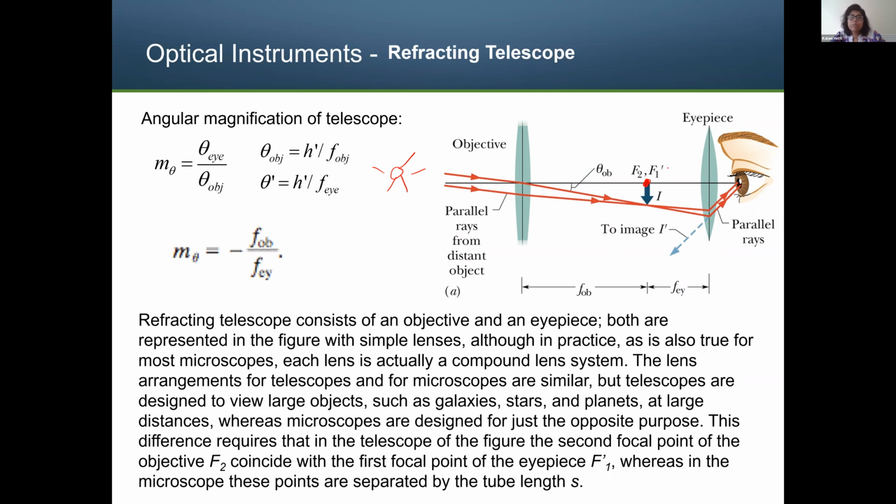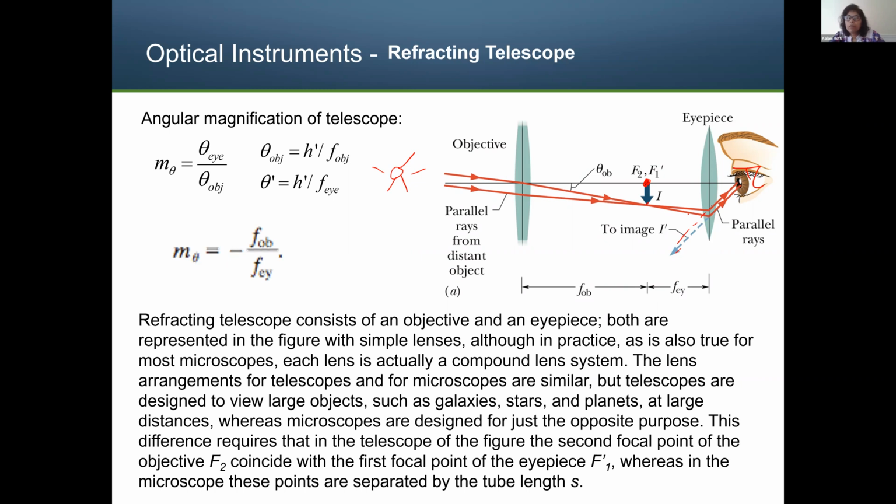Now the eyepiece is used to create a second image. This will be the object and this is where you're going to see. The image is not drawn in this diagram; it is created by combining these two lines, and that will be the image that you see.